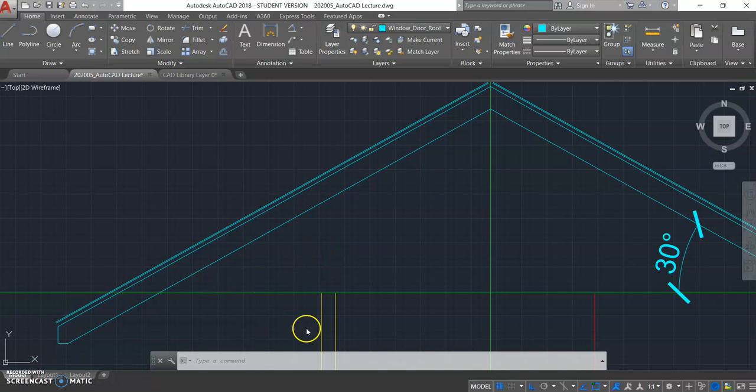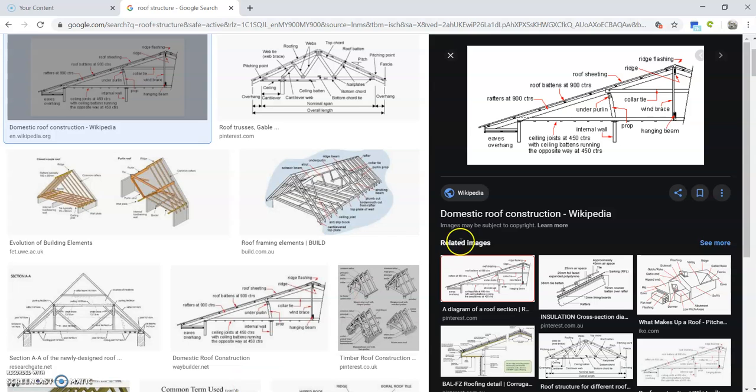Okay, so what I meant is something like this one. The one I drew is the rafter, and then you have the battens that support where you put your roofing material. So this is the roofing material, the two small lines over here is your roofing material, and the batten is, how do I describe this one, it's like supporting the roofing material.